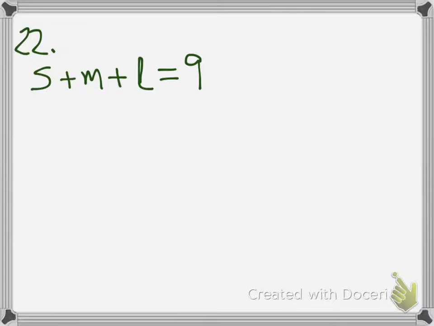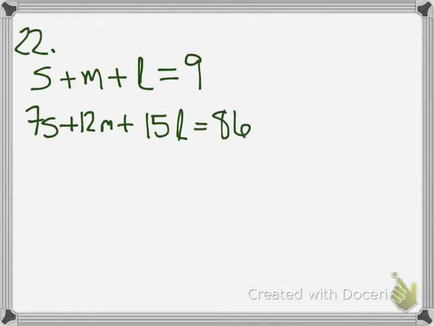Now, dollar amounts like to go together. So let's say $7 for the small amount, $12 for the medium, and $15 for the large. And that's how much money they made with $86. So you take the number of small packages, medium packages. S is the number of small packages. M is the number of medium, and so on and so forth. The last one is the hardest one. I usually like to make sure I word this nicely. Okay, 3 times the medium packages are sold as large packages.